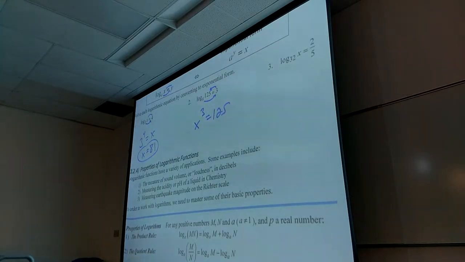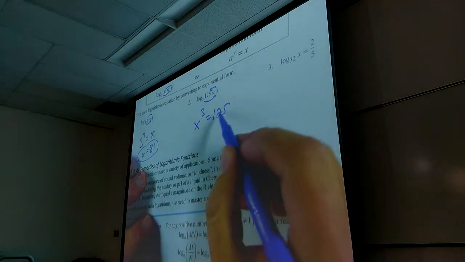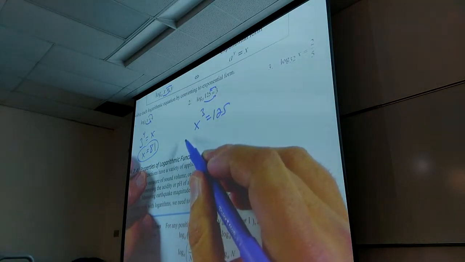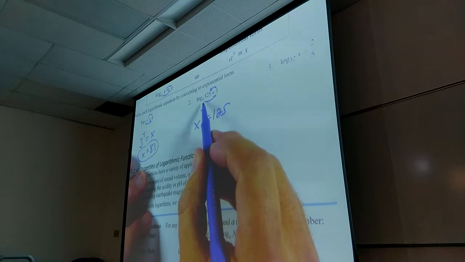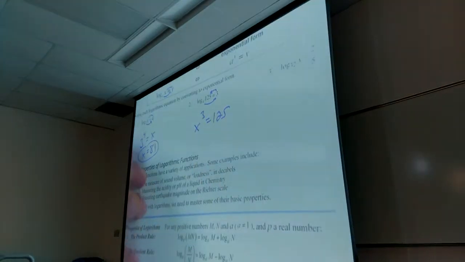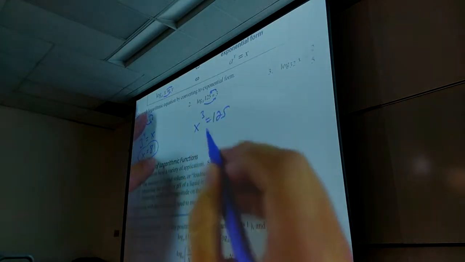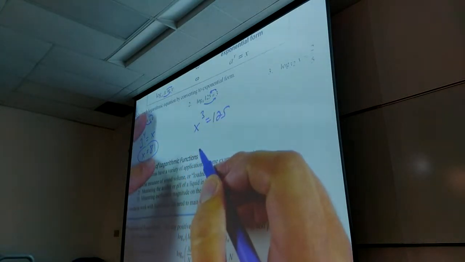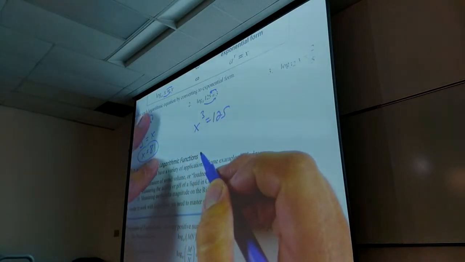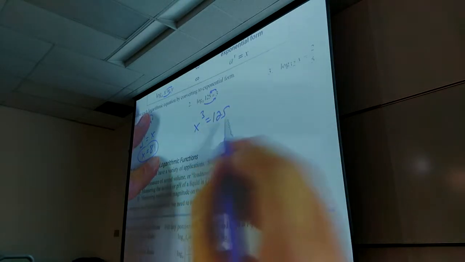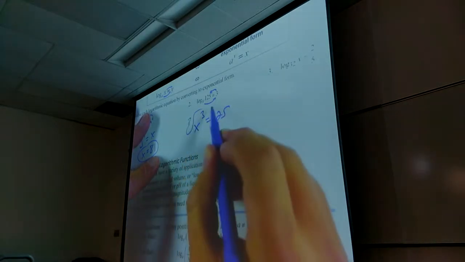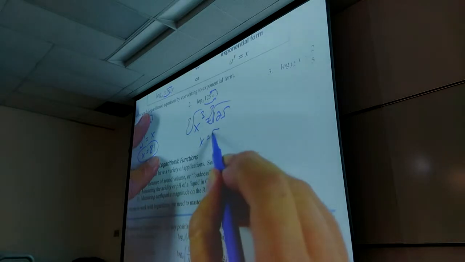Some of you out there might remember that problem, that little tricky one, where we had to subtract and do the big guy, little guy. We don't have to do that here because the base must be real for us. And when you get much further in math, you start doing some weird stuff with the base. But right now, the base is real. The base actually for us has to be bigger than 0. So here, what do you get for the real answer? 5.